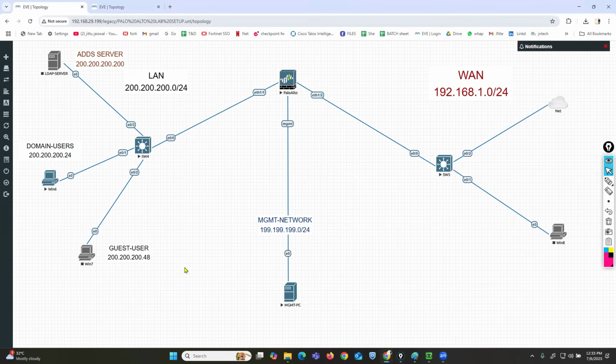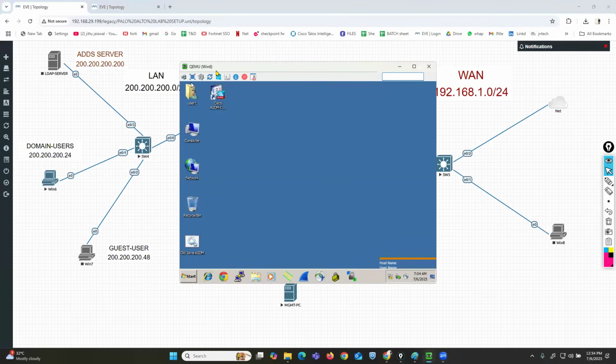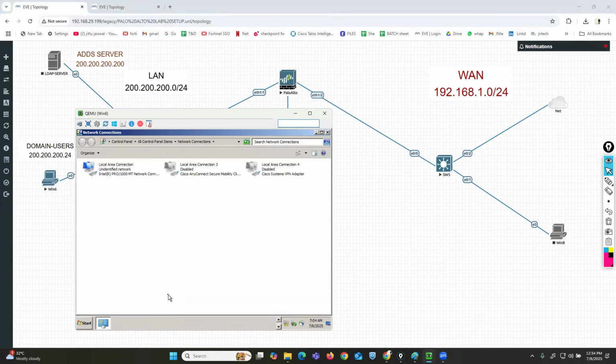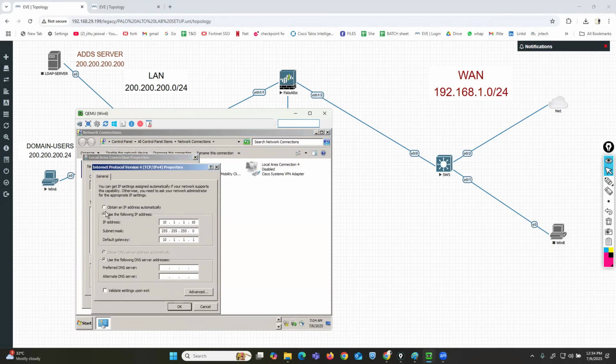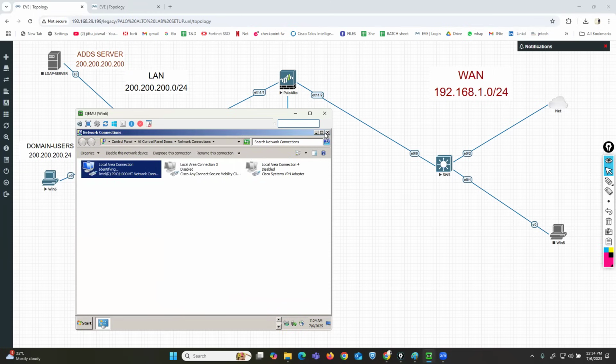Let me show you. Let's go to this LAN machine, and I'm trying to configure the IP address. We have proper IP address configuration on this LAN machine: IP address, mask, gateway, DNS entry. So let me create the entry here: 200.200.200.224, gateway 200.200.200.1, DNS 192.168.1.1, 8.8.8.8. See, for DNS in my design I'm using 29. You can say you have proper IP address configuration on the LAN side machine.